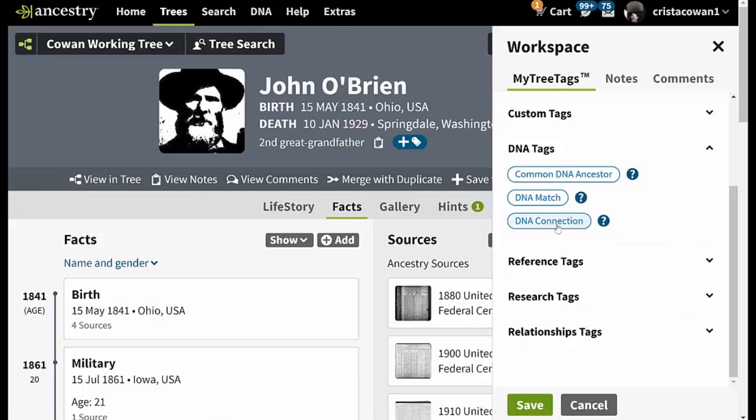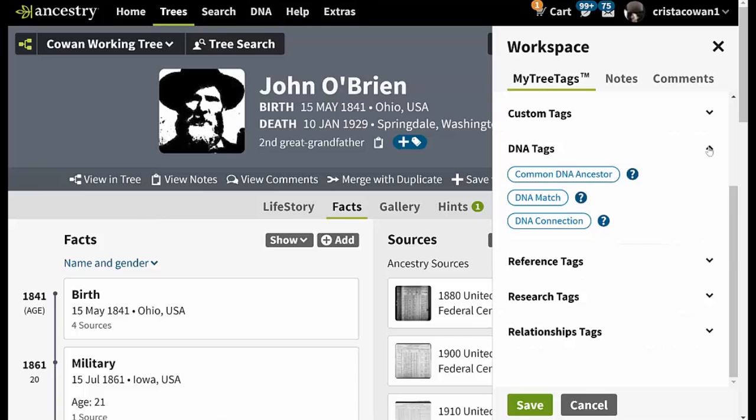And I either need to reevaluate the evidence to determine are all of these children really the children of John, including myself, or do I need to look for other 3rd, 4th cousins out there who I can invite to take a DNA test to build up the strength of that genetic evidence. So that's how I use those 3 tags. DNA match is the person who took the test. Common DNA ancestor is the person who is the common ancestor between you and your match. And then DNA connection helps you to follow that path back to that person.